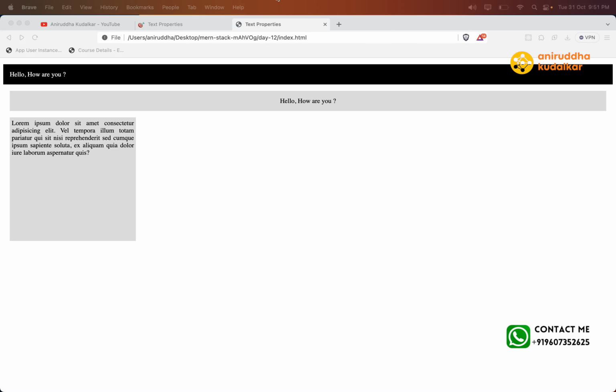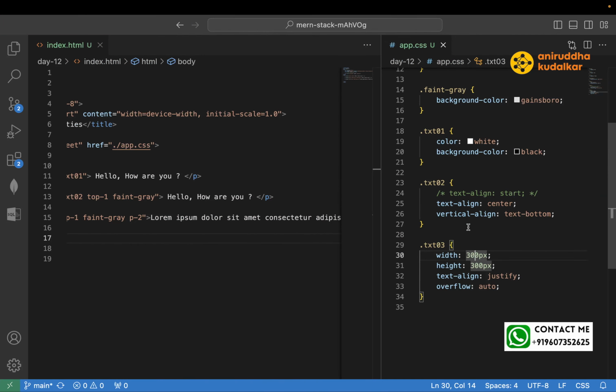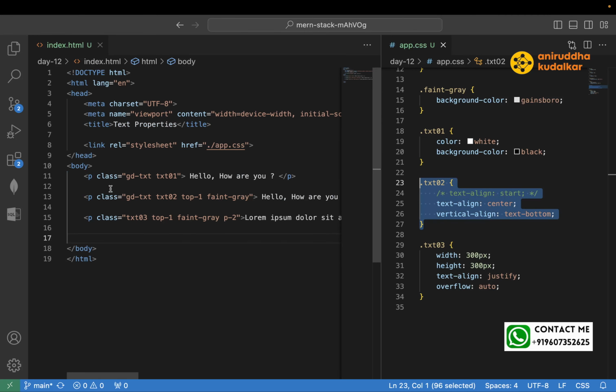What class we have applied over here? Text bottom. Am I missing something, or we need a div? Let's try same thing with the div. We can just give it a try. Yeah, I think we need div over here. Okay.